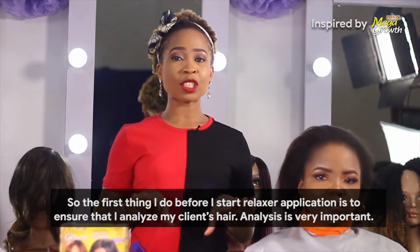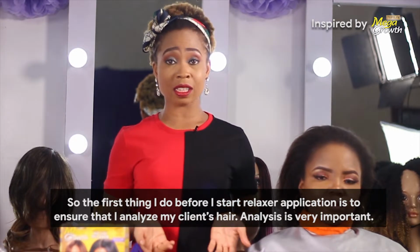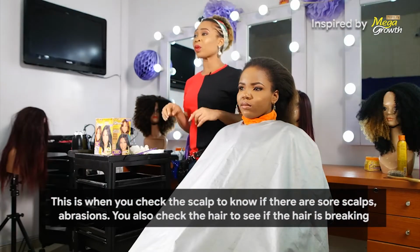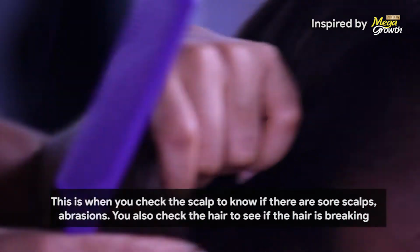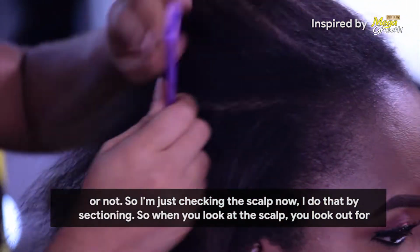So the first thing I do before I start relaxer application is to ensure that I analyze my client's hair. Analysis is very important. This is when you check the scalp to know if there are sores, scalp abrasions. You also check the hair to see if the hair is breaking or not. So I'm just checking the scalp now. I do that by sectioning.